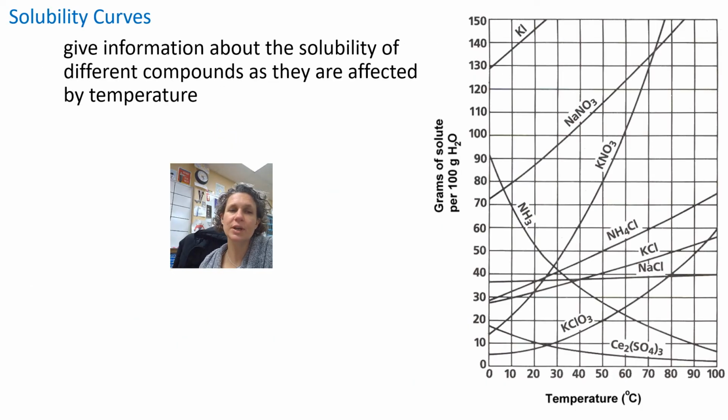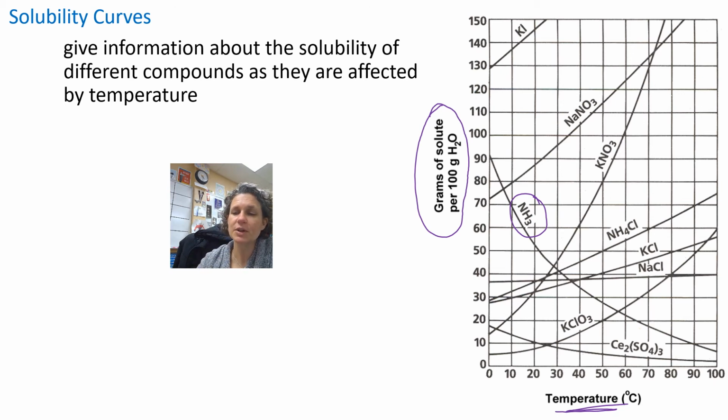Okay, so next with solution, solubility curves. This graph, which I know looks kind of crazy, gives information about the solubility, which is over here, grams of solute per 100 grams of water. Don't worry too much about that. Versus the temperature. So most things, as you can see from that graph, as you increase the temperature, you can dissolve more stuff in there. Very few do the opposite, but this one obviously goes down. So as it warms up, it gets less soluble.